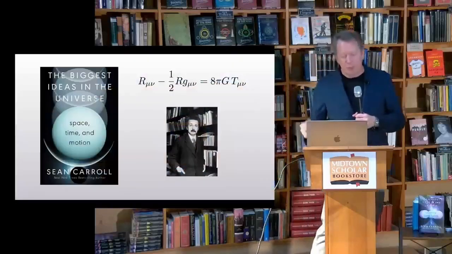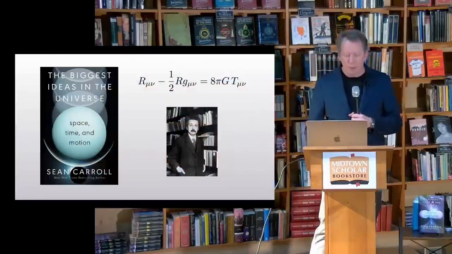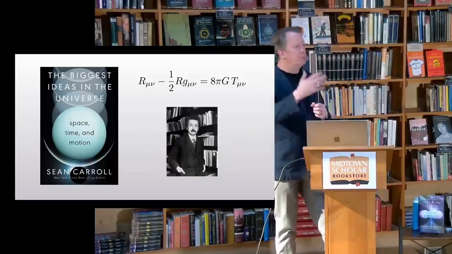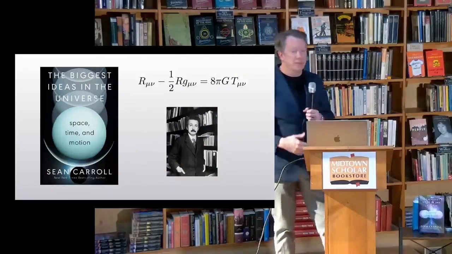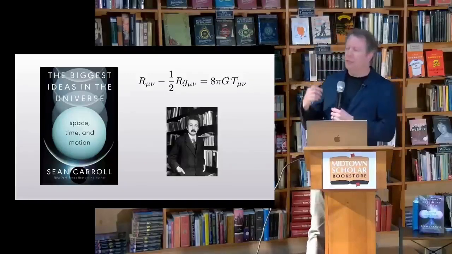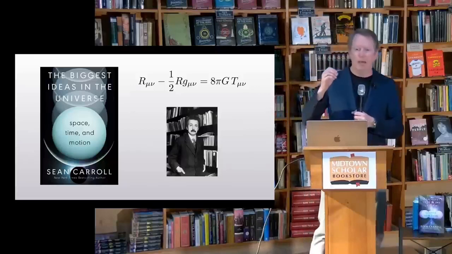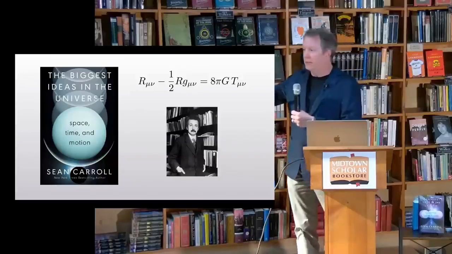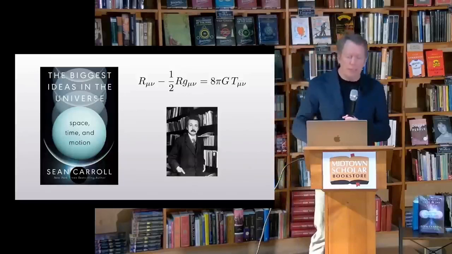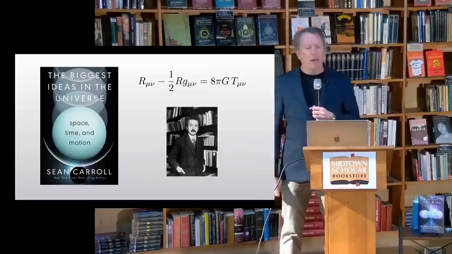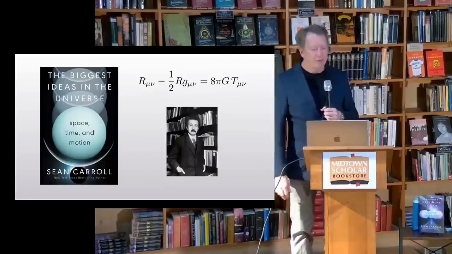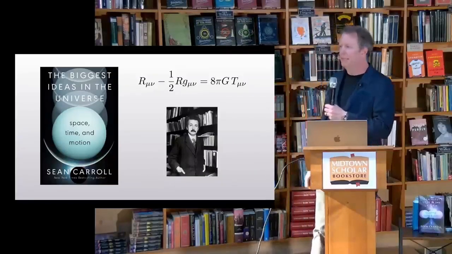The previous book was called Space, Time, and Motion, and it was about classical physics, up to and including relativity, special relativity, and general relativity. Since the book is full of equations, in the talk, I could basically pick out the culminating equation at the end that was what we built up to over the whole book. Here it is. This is called Einstein's equation of general relativity. R mu nu minus 1/2 R g mu nu equals 8 pi G T mu nu.